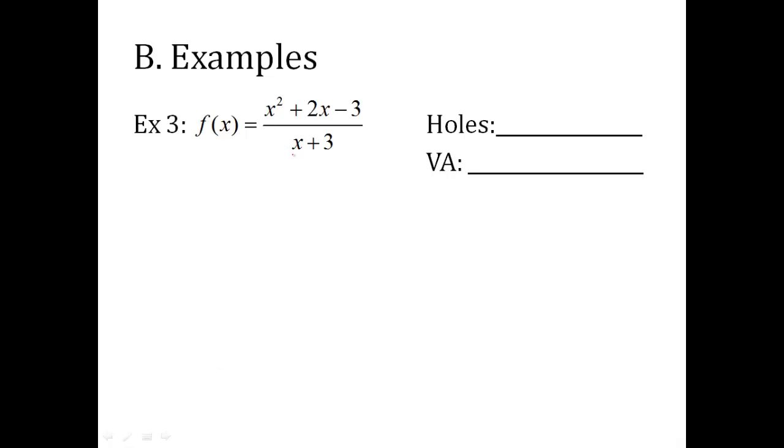Let's try another one. Factor, factor, factor. Top, left arm, negative three. Two terms. Give me a positive three and a negative one. Divide by one. Can't reduce that. So the top will factor as x plus three, x minus one. The bottom is x plus three. All right. Common factor here. So that means there is a hole. And where is this hole located? Well, x plus three equals zero. X is negative three. So the x value is a negative three. Now to find the y value, I plug it into whatever part of the equation is left. All that's left is this. So I put negative three minus one over one, which is negative four.